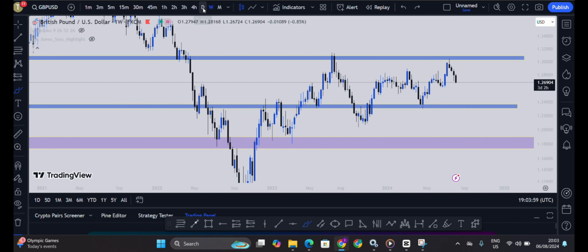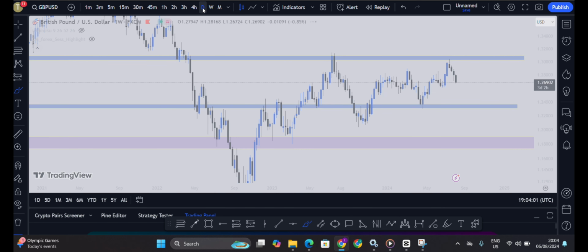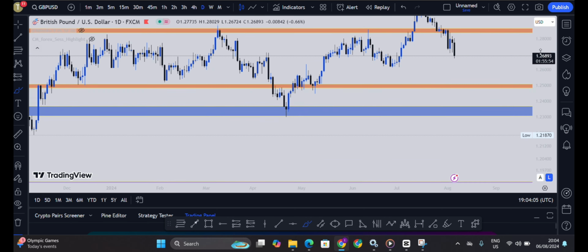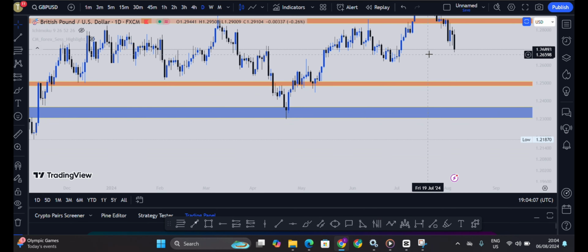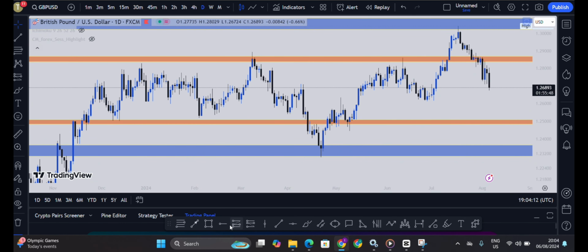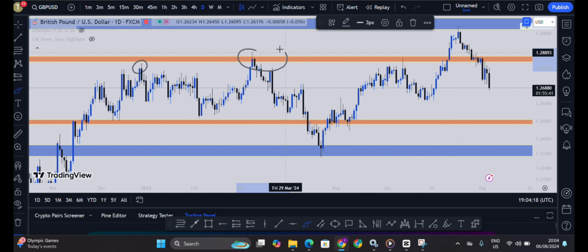Since we can take trades based on the weekly time frame analysis, let's jump straight onto the daily time frame to put more sense into our analysis. And the daily time frame again is giving us areas of resistance around here. Price has rejected that area several times. They broke through it, came back, and they have gone below that price again.